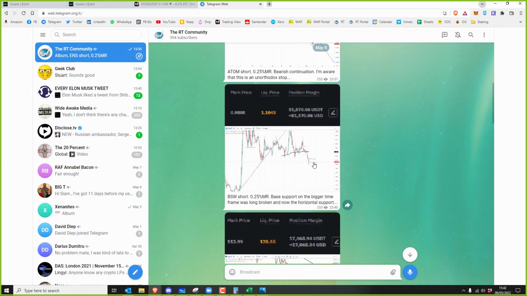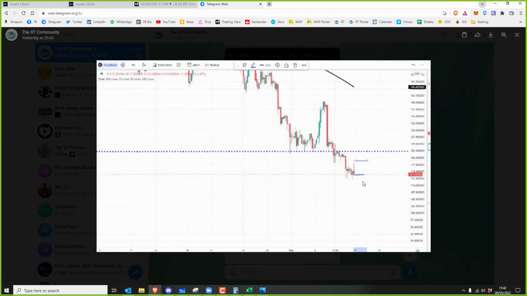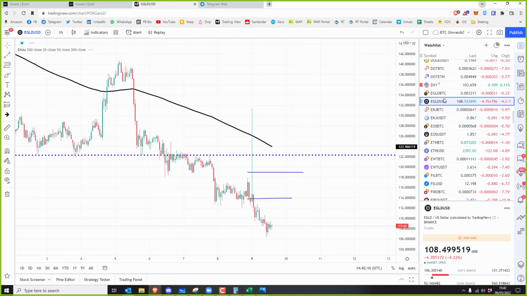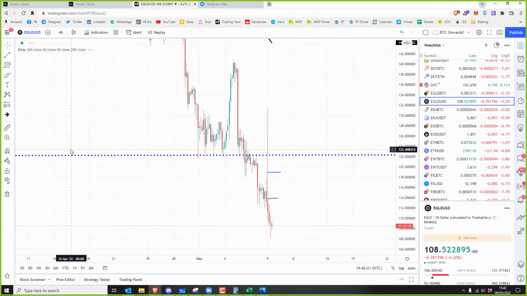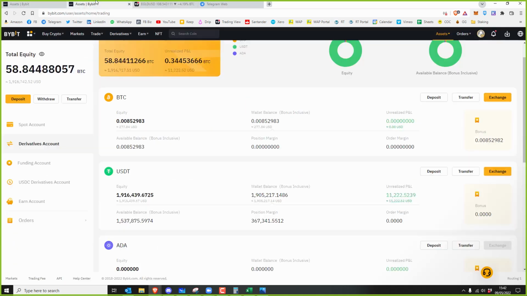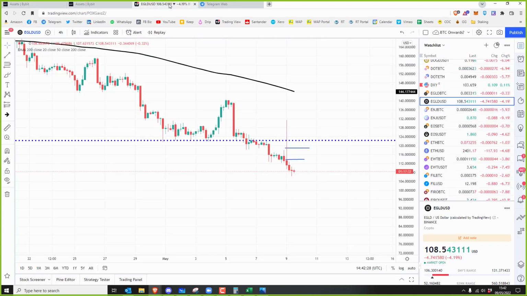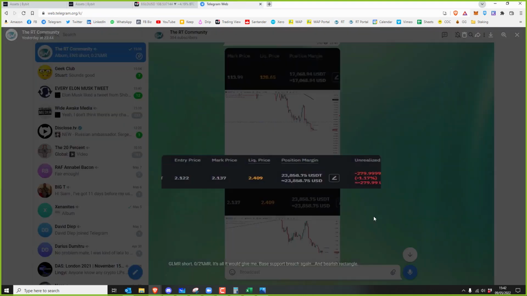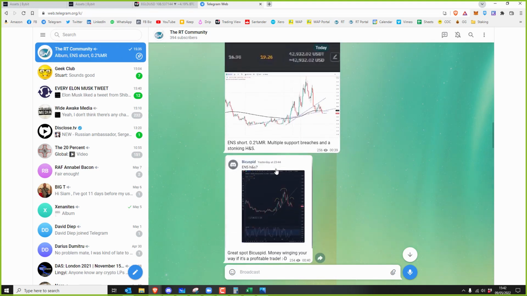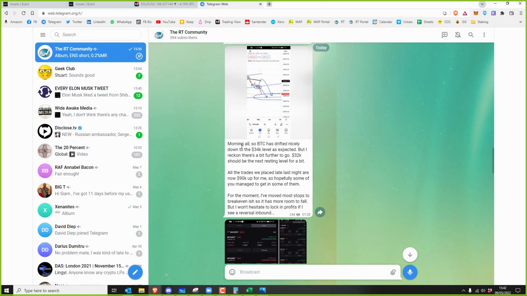Look at that, BSTW and all eGold. That was lovely. In fact, if we look at eGold right now, sorry, I'm on the 1 hour chart. There we go. Let's move down nicely. So I left them, and then this morning I woke up and I was like 80 grand up or something like that. 90 grand up.